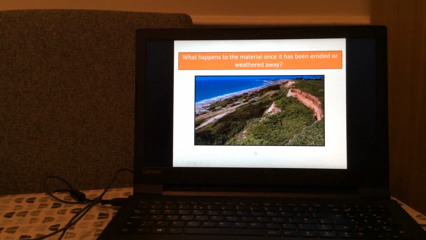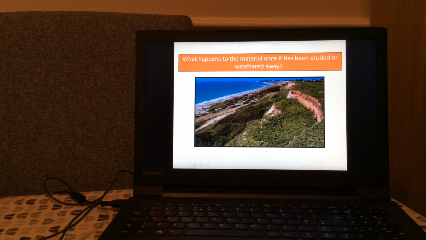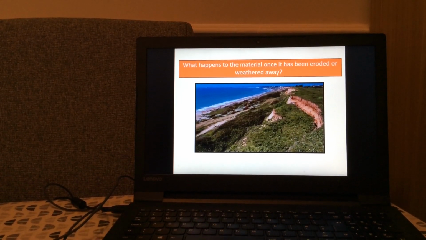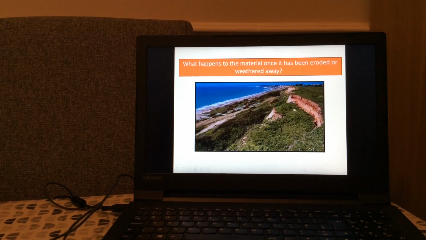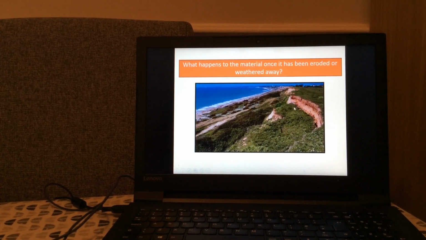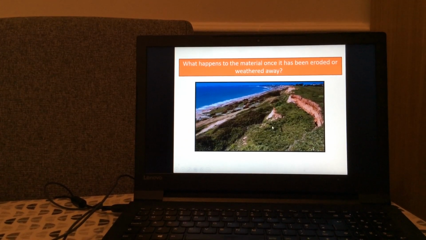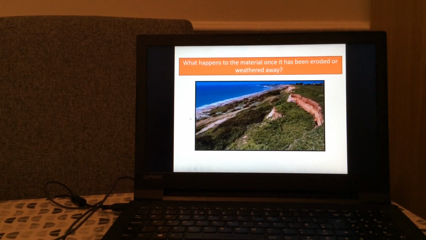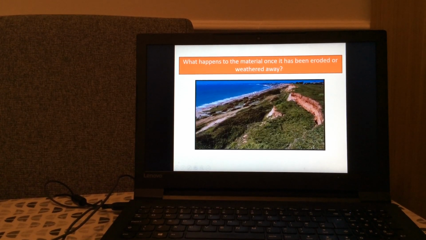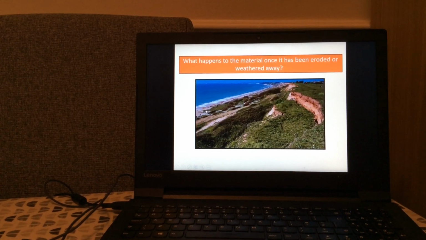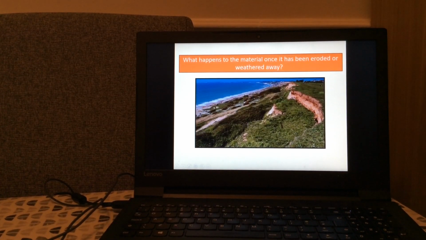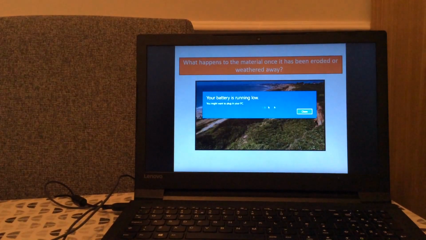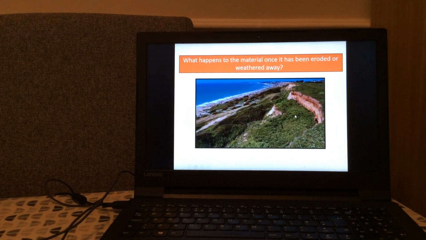Okay, so we've got weathering. Weathering's happening up here on the cliffs. Mechanical weathering, biological weathering and chemical weathering. You can see here, where my mouse cursor is just moving around, this bit where you've had a bit of a rotational slump, where that cliff's kind of slipped down a little bit. That's an example of mass movement. And then down here at the bottom where you've got the sea, this is having impact on the cliff nearest the beach down here, and it's starting to erode this down here. So we've got these 3 kind of processes all taking place at the same time.